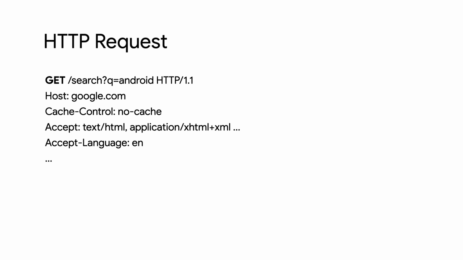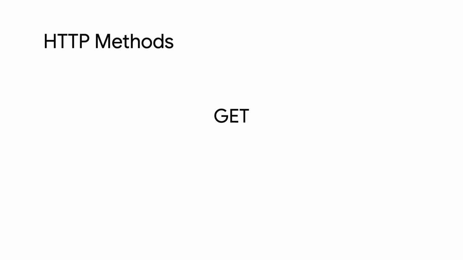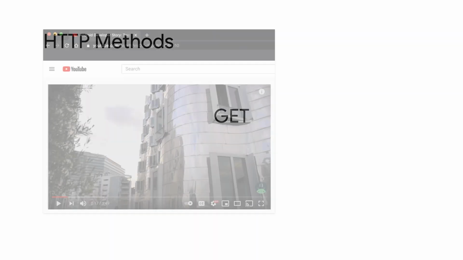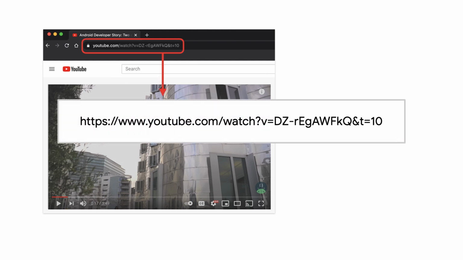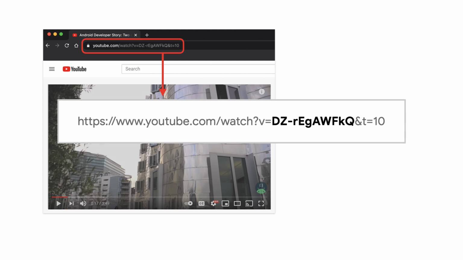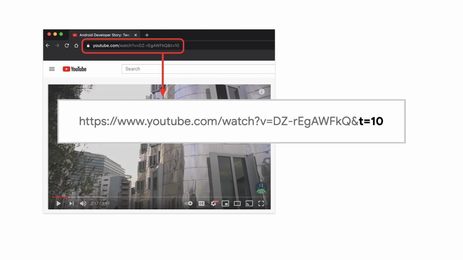You'll notice that the HTTP method in this request said GET. HTTP has different possible methods to help the server understand which type of operation the client is trying to perform. A GET request specifies an endpoint pointing to the exact resource that the client wants. In addition, GET requests can also be more specific by appending additional parameters to the URL. As mentioned, these are added after a question mark at the end of the path. If there are multiple parameters, they are separated by an ampersand. Here's an example. In this YouTube video URL, the first parameter v is for the unique identifier of the video, and the second parameter t is the number of seconds into the video where we should start playing from.